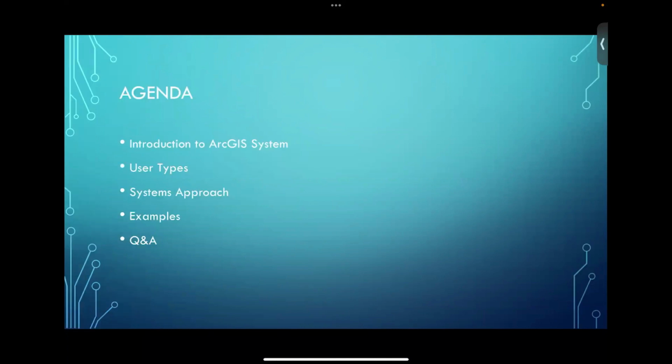So for today, we're going to go through the agenda of introduction to the ArcGIS system. We're going to speak a little bit about user types and how that works for the system. We're going to speak about a systematic approach to your work, and then we'll give a few examples of what that looks like.